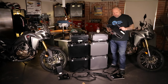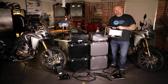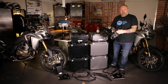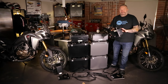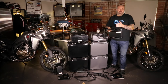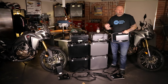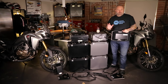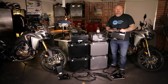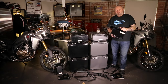One of the things we wanted to show you is one of the reasons we decided on Boomot luggage — this toolbox. This is the rack that sits on the left hand side of the bike and it's got this toolbox built into it. It's key operated so it's lockable. For us the biggest thing is these bikes run tubed tyres, so if you get a puncture it's not necessarily as simple as just patching it up. You do need to pull the tube out and fix or replace it, so this gives you an opportunity to store tyre levers, spanners to get the wheels off, spare tubes, repair kits — perfect.